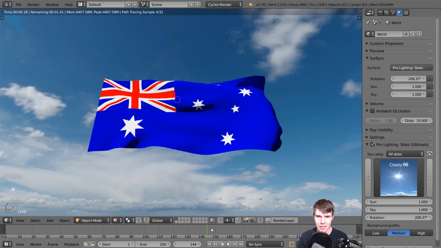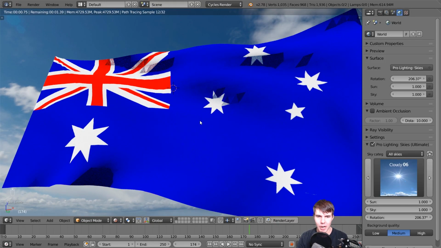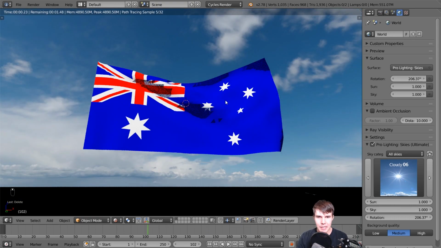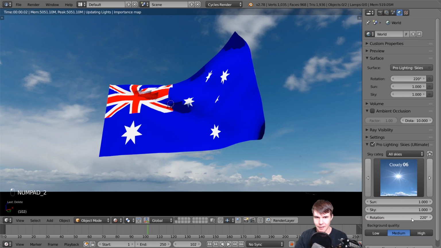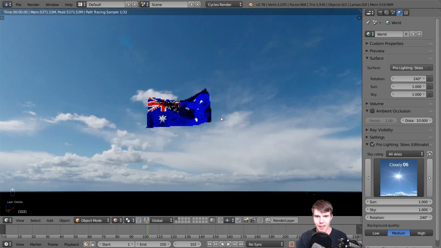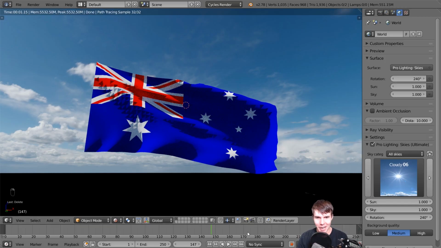All right, so that is essentially our lighting. I think it looks okay. We'll get more shadows and things across it in a second. So one thing that's really lacking in our render right now is, let me just, one second. I'm not too happy with the shadows. I might just rotate it. Let's see if we can get a better shadow across it. Okay, that's, yeah, 240. There we go. Okay, that looks a little bit nicer to me. So just trying to get some nice shadows across it.